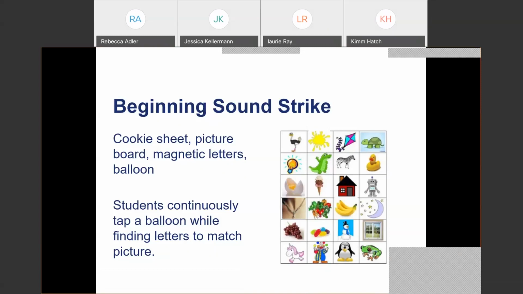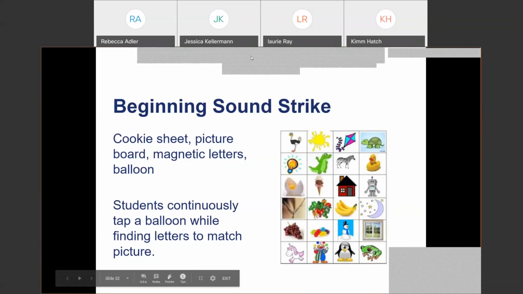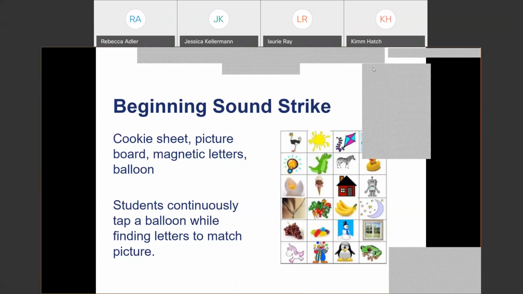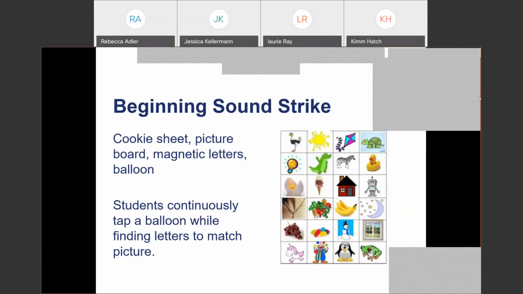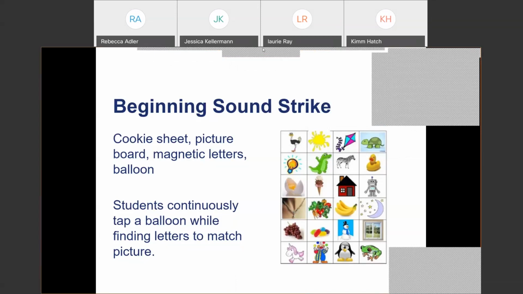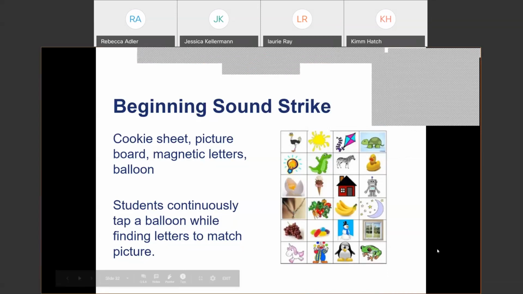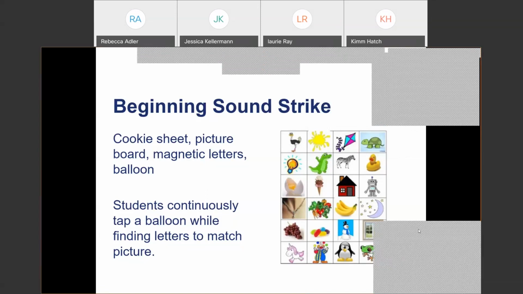So let's say I picked up an L. What I want to do is match the L to the picture of the light bulb, because they both start with the L sound. And you could do what the word ends with, or what the word begins with. I know you can buy magnetic numbers, so you could also create a number with it, or find the answer to a multiplication problem or a division problem. The whole point is that they're magnetic, so they stick to the cookie sheet where they're supposed to be.